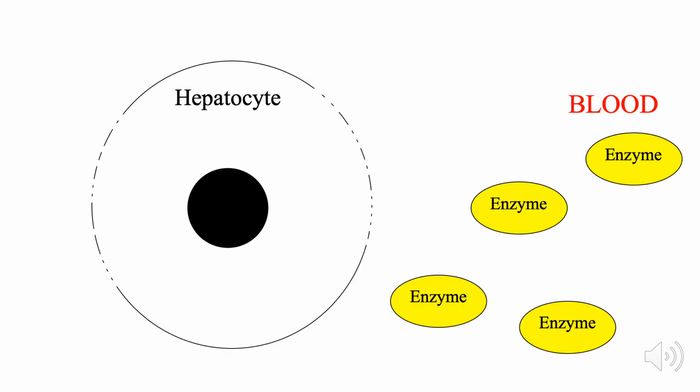The thing is, if the hepatocytes are exposed to injurious agents, then these cells will undergo lysis. The enzymes in their cytoplasm will start leaking into the blood, and the presence of high amounts of these enzymes in the blood would signify cell damage. So, we need to know what enzymes are found intracellularly in our hepatocytes, so that if they are present in high amounts in the blood, that would tell us that there is ongoing cell damage among hepatocytes.